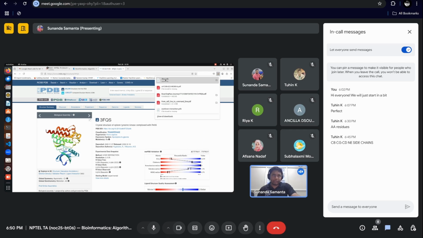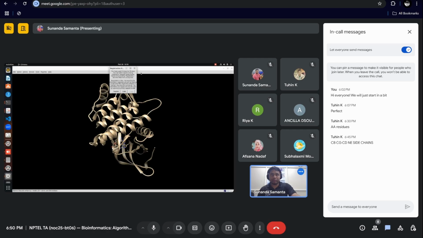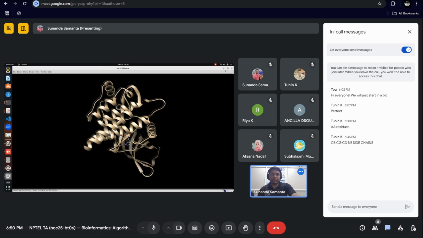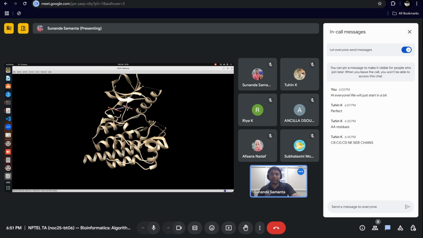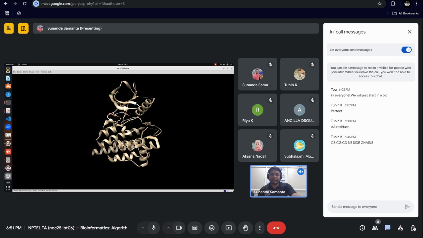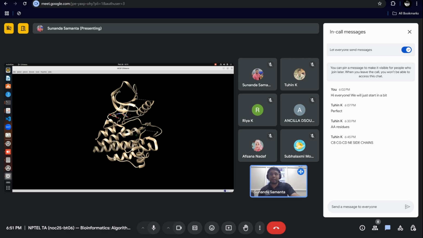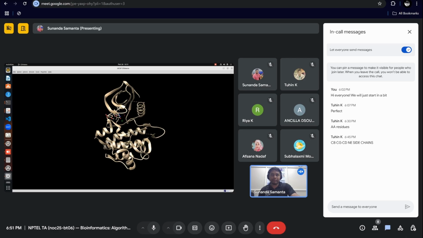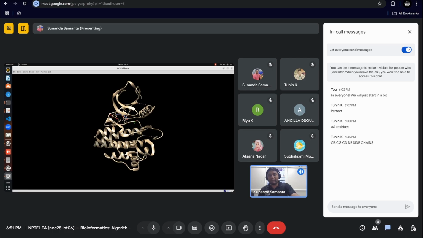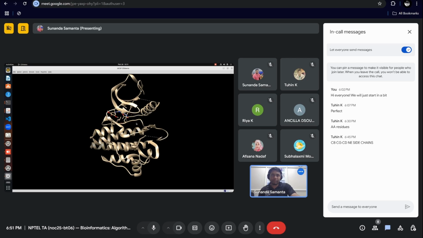So here we have this 3fqs.pdb downloaded, and we can open it up using some sort of 3D visualization tool. I think Professor Grumiha in some classes mentioned the tool PyMol, right? In this particular case, we will use one other alternative, which is called Chimera. It is UCSF Chimera, developed by the research group at the University of California, San Francisco. And when you open up the structure, you will see some interesting things immediately.